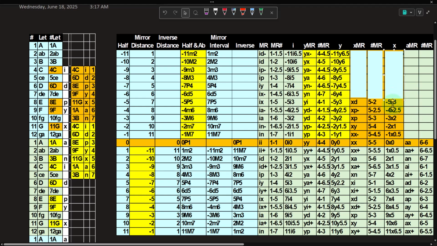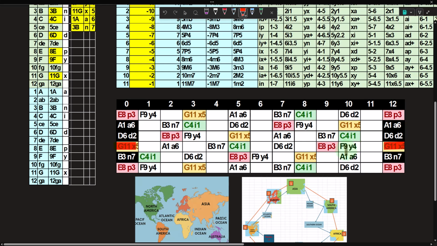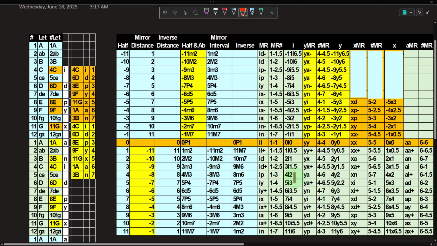Okay, so now let's say we go back -5. So -5 back, all right? So that's going to be 1, 2, 3, 4, 5. So we're going to go back here. That's going to be 1, 2, 3, -3 modal half steps back, which you would think would be -4 scale degrees if we had scale degrees, but we don't. What do we do instead? Well, -5, 12 minus 5 is 7 forward. That would be a perfect fifth. Therefore, a perfect fifth could be 7 forward or back 5.